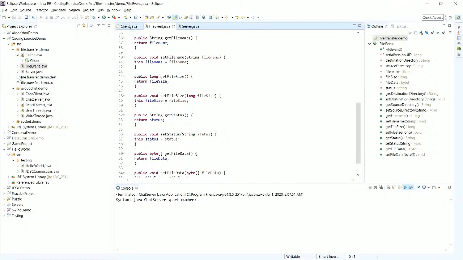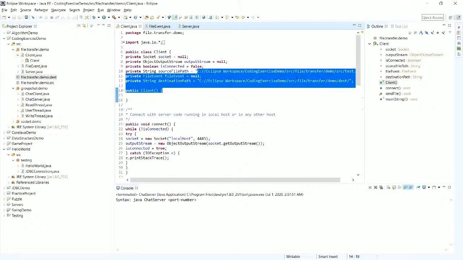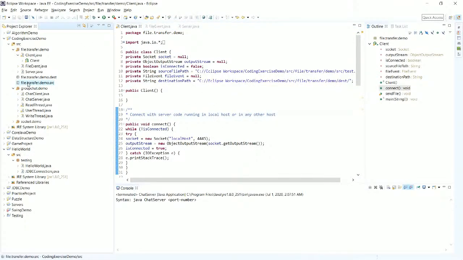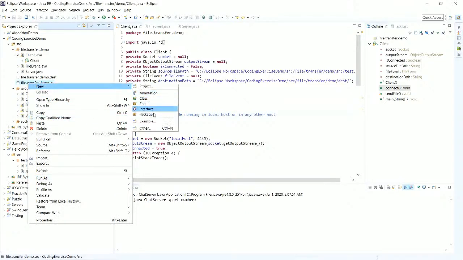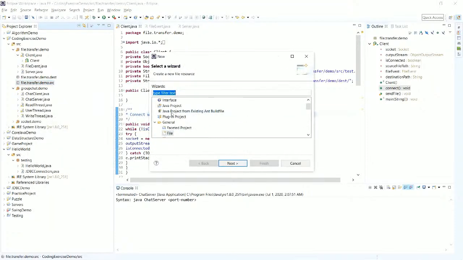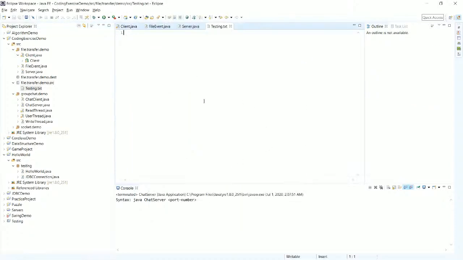Now what I'm going to do here, we have another package or another folder, basically where we are having the source folder and the destination folder. So that particular folder path we have defined here in the client, as you can see here. So suppose this is my source and I wanted to transfer to the destination. So what I'm going to do, I'm going to create a file, any file. I'm going to create some text file, testing text, and I'm going to print some message.